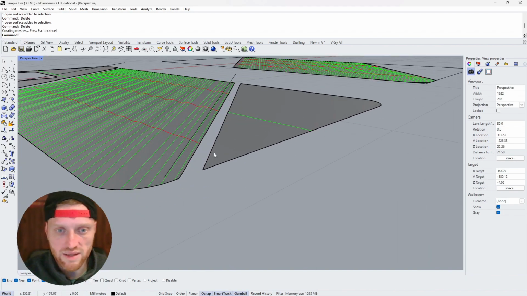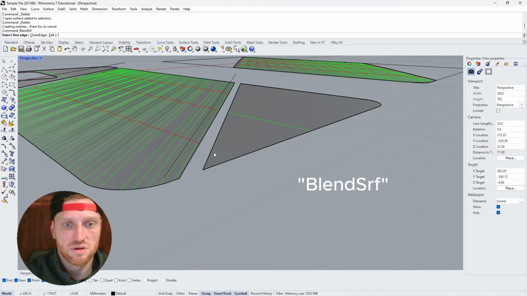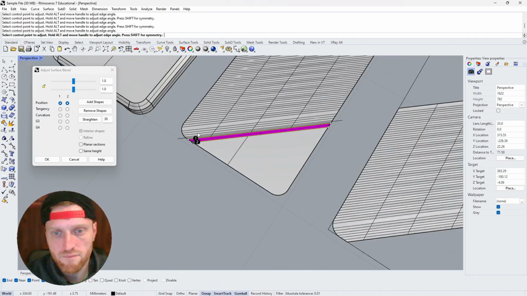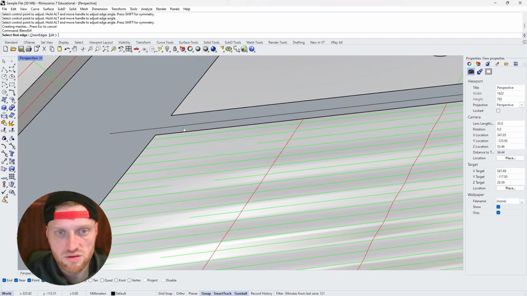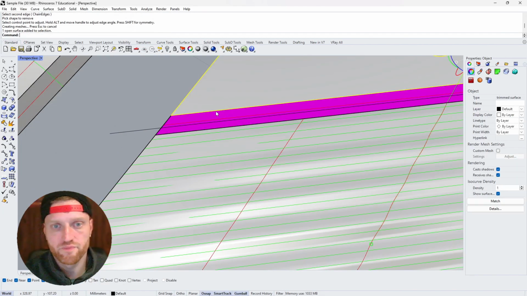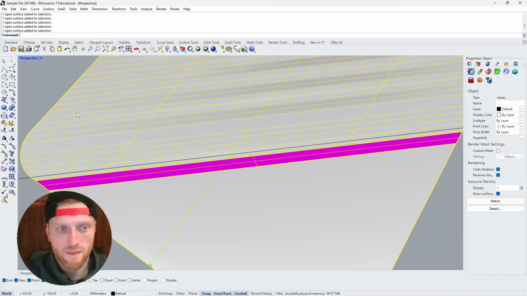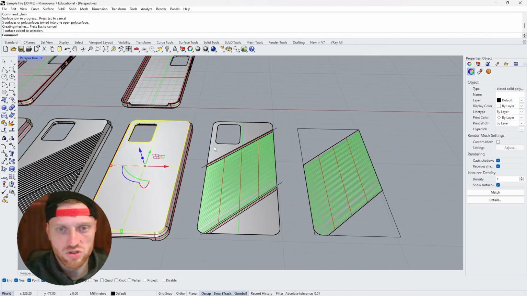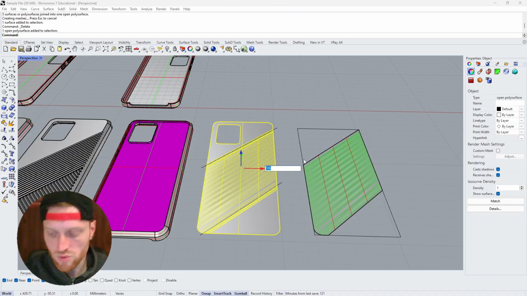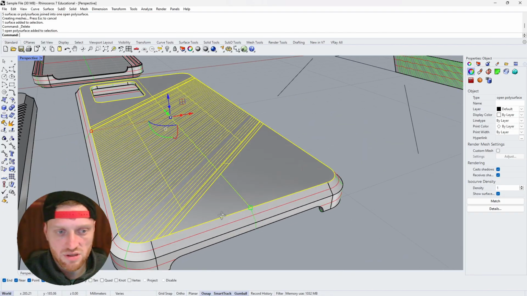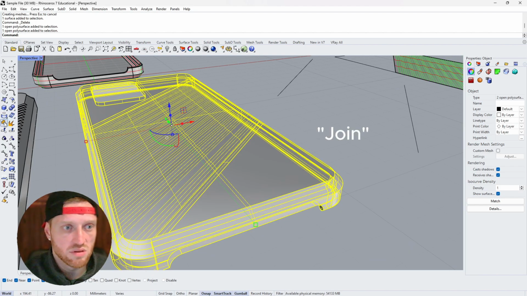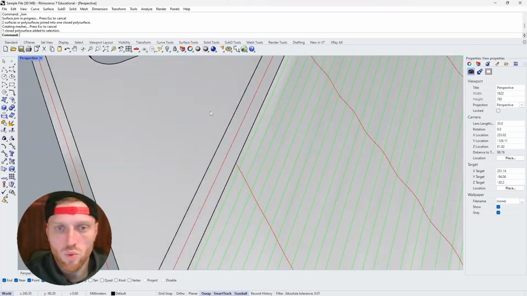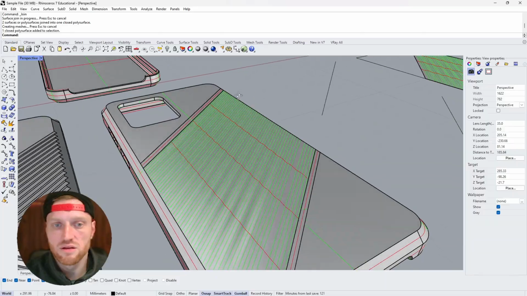And now I will do blend surface. Now we'll select this edge with this edge. All right, let's just go ahead like this, repeat. Now we should be able to join them. And now we should also be able to remove this one, move it back 100, and just have this to be the substitute. And now we have one closed poly surface where we have this cool effect which fades to the edges.